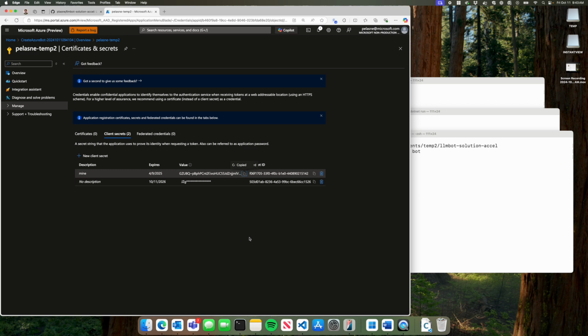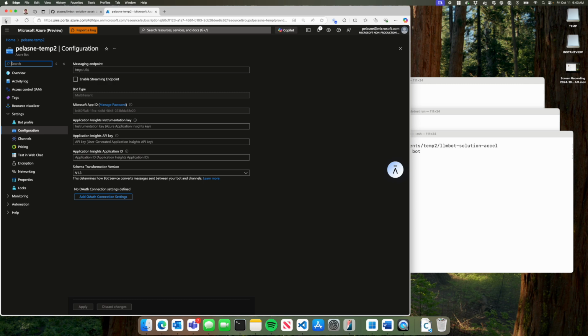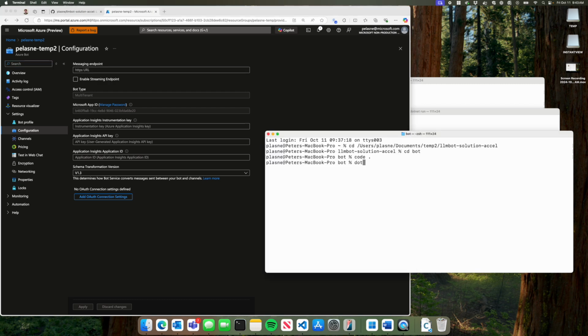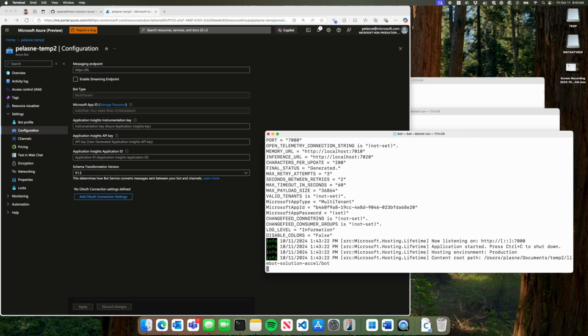There is a little bit more configuration I need to do over here on the bot side. So if I go back to the bot, for one, I need this messaging URL endpoint. So that's once I run this, so let me go ahead and kick this off. Okay. So now this is running. You can see my application ID matches what I've got over here. It's running on port 7000, but this is running on my local computer.